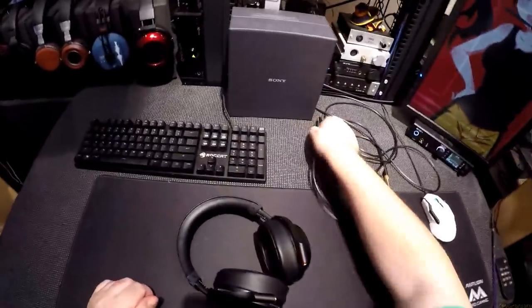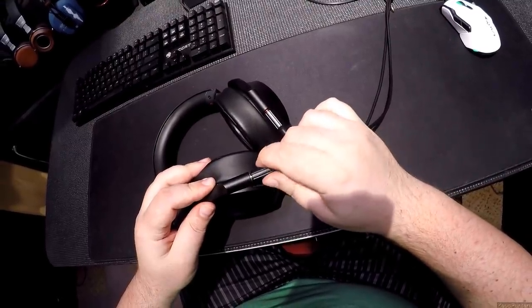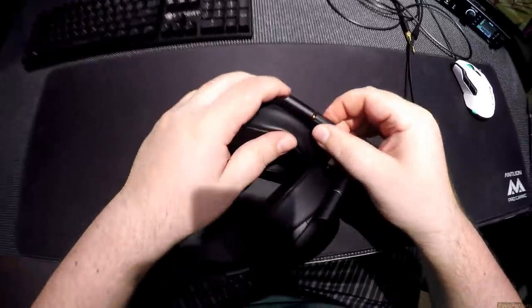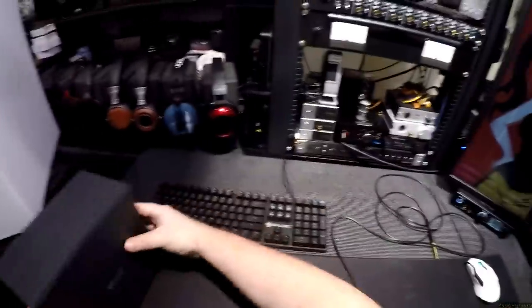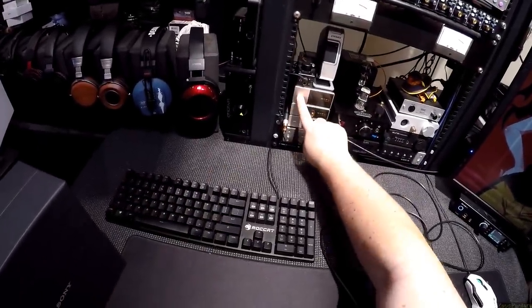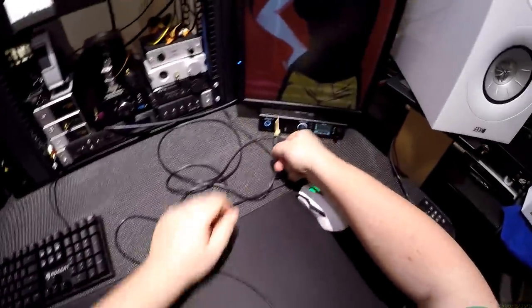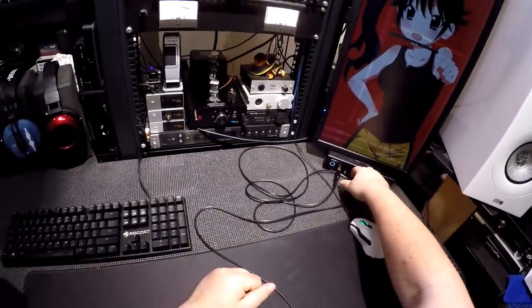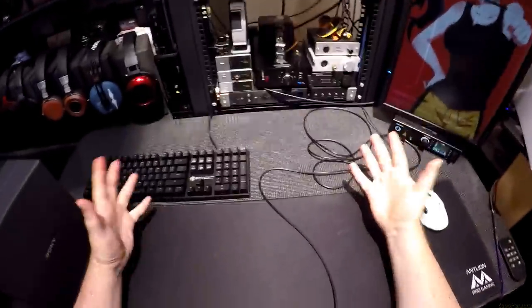Let me try the tubes — give them a click. While we're waiting for those to warm up, back to the straight $1,100 RME deck. Going from balanced to this, everything is flatter. Not the good kind of flat — not the 'I can master with these' kind. Just things are a little bit less exciting.